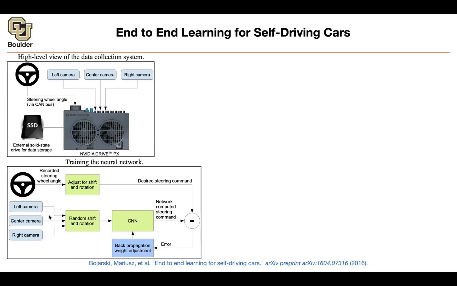But you don't want to collect mistakes because you are in the real world — you don't want to cross the line because it's going to lead to accidents. What can you do? You can take a look at your cameras and do random shifts and rotations to those images. You know what shift and rotation you did, so you can correct the behavior of your steering to bring you back to the same location. This shift and rotation simulates the behavior of crossing a lane, and we know how to cancel it out because we introduced it to the data.